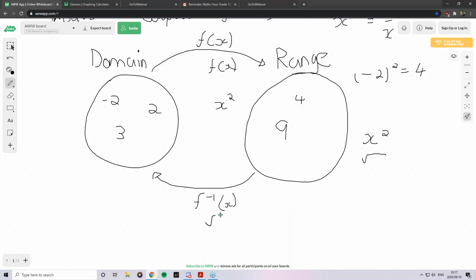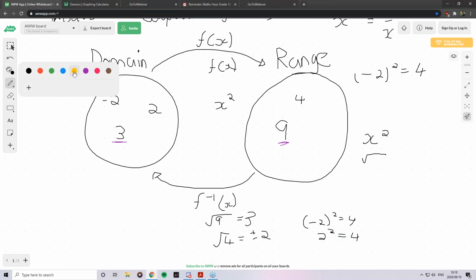If I take the square root function, let's say of 9, what is that? 3. You can see here, 9 becomes 3 if we plug it into our inverse function. Now let's do the same for 4. The square root of 4 is equal to plus or minus 2. This is important because -2 squared is equal to 4 and 2 squared is equal to 4. So we say -2 and 2 belong to this one element here. If we take the inverse of 4, we get -2 and 2. This is also an important thing that I'll demonstrate later: while this may be a function, the inverse may not necessarily be a function, because there's one input giving me 2 outputs.